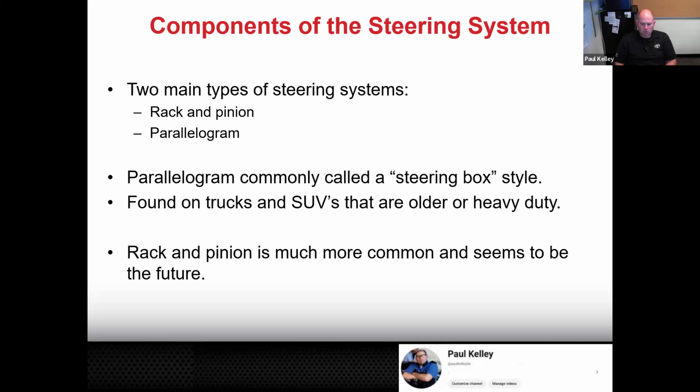So those big heavy trucks have big old wheels and tires. We could make a steering rack for that, but we've made a lot of steering boxes in this parallelogram system, and we've already got a kind of design. And there is a little bit more to it than that. The parallelogram system does kind of isolate you from the road feel, and so when you're driving those big old trucks with the big old tires, you don't really want to get beat up. So a steering box is actually pretty good for those.